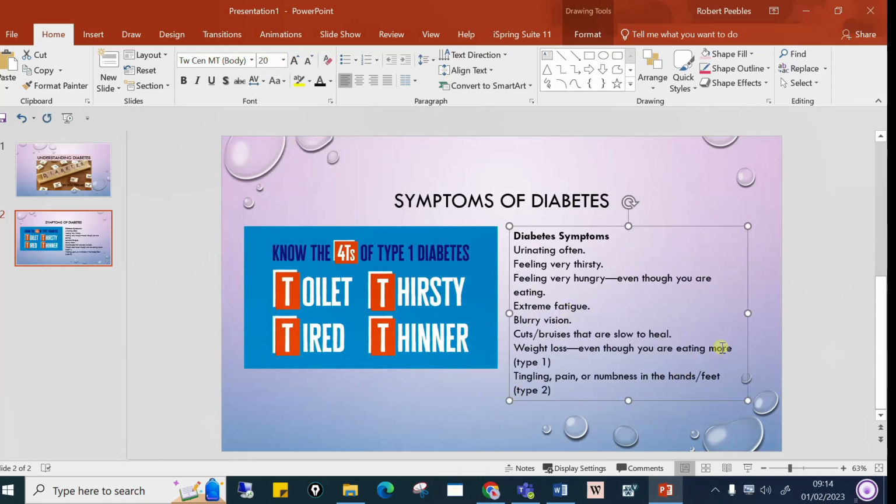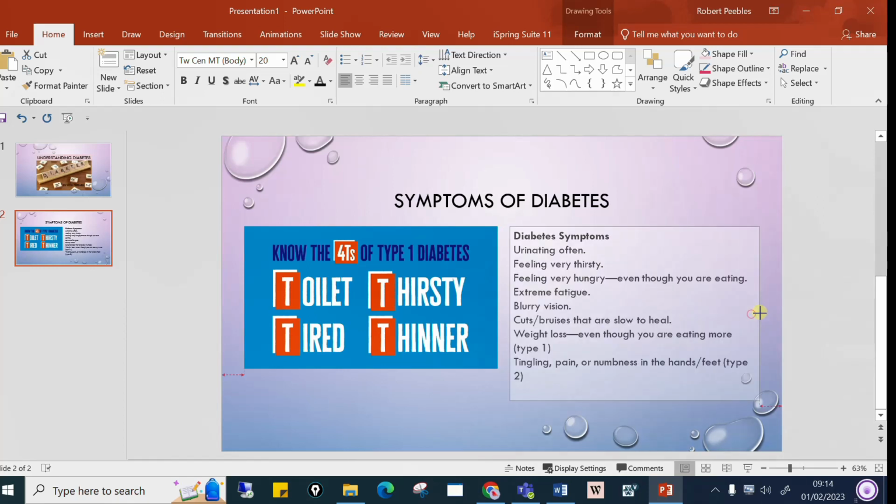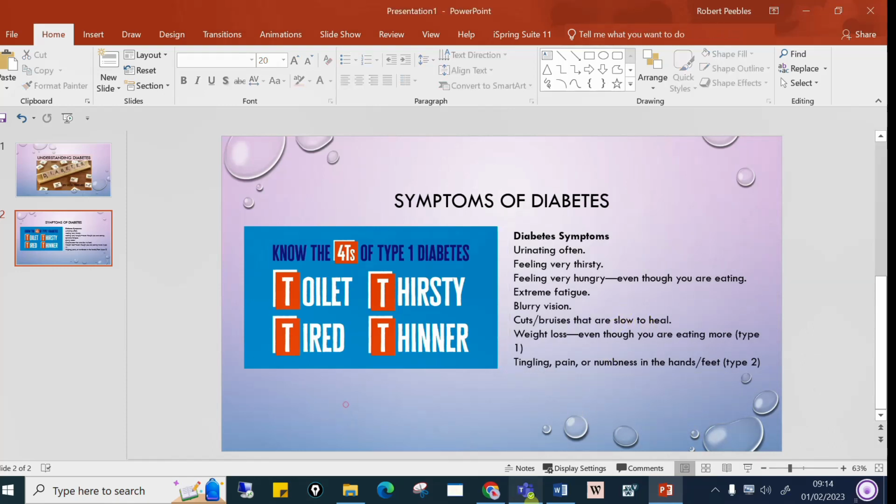There you go. So you can play with that until it looks good. So there I've got my symptoms of diabetes, I've got an image, and I've got my symptoms there.